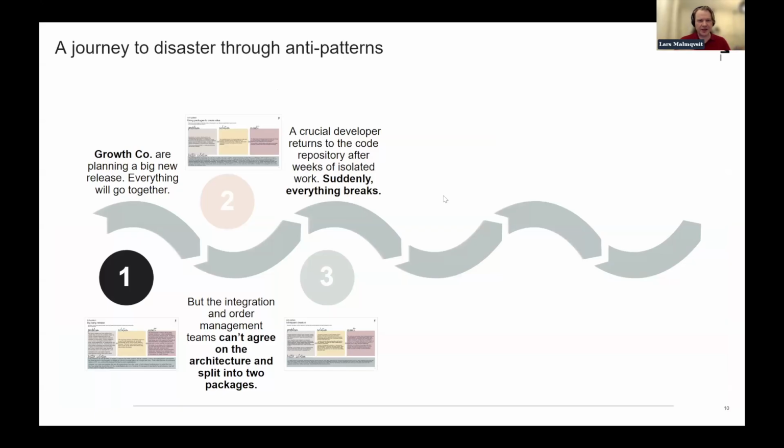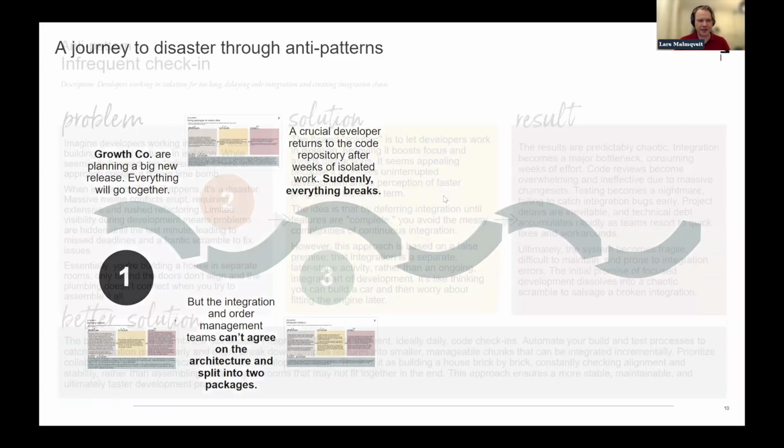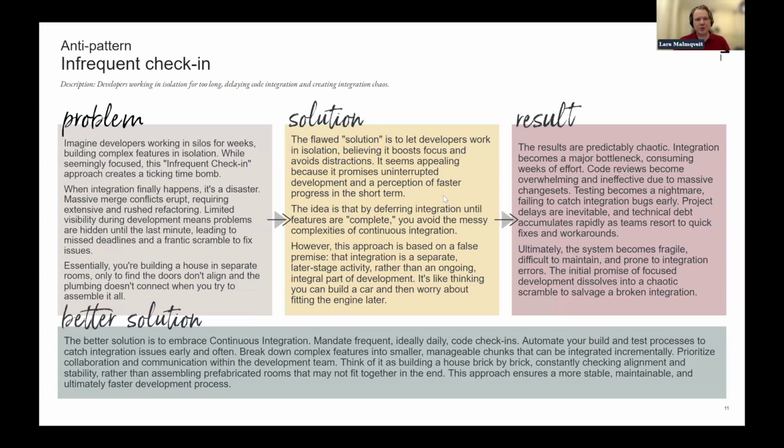Now we have this super important special project developer who tries to merge in his code after having worked on something for a long time, and it breaks a lot of things. That's perhaps one of the most common anti-patterns. You see it all the time, and it can be hard to avoid because sometimes it's just people going on holiday at the wrong time, and then they leave something that hasn't really been finished, and that then ends up messing with everything else when they do get back. But in this case, it's a conscious decision, right? We're letting somebody build in a silo, and this is another variant on this coordination issue, right?